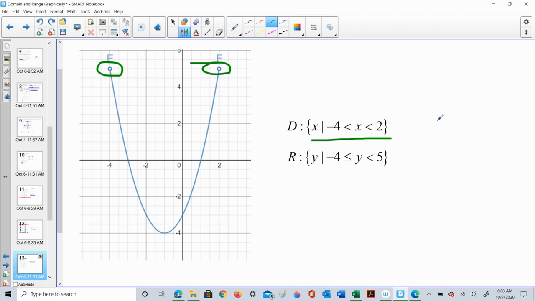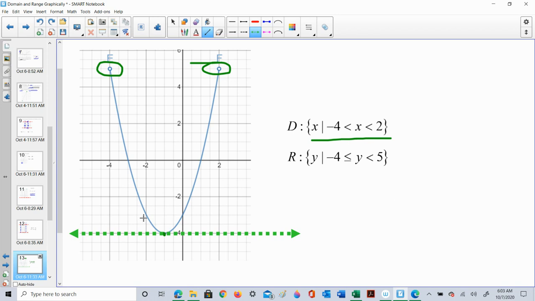But what about the range? Well, -4 is still part of the graph down here, right? This point is still part of it. Oh, that was horrible. I didn't like that. Let's go back to my line. I could have used this one, right? And then it would have been there. Yeah, look at that. All right, a little easier to do. So -4. That's the lowest point of the graph.